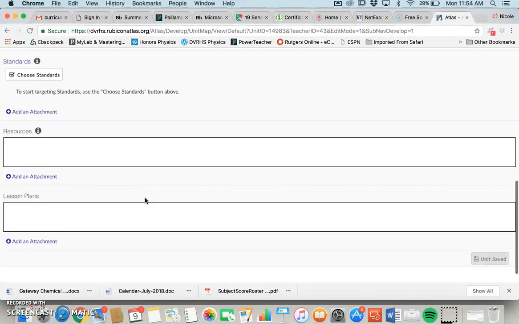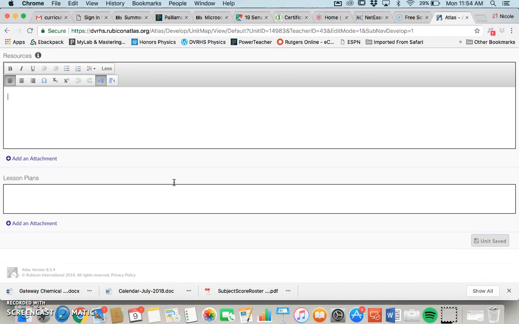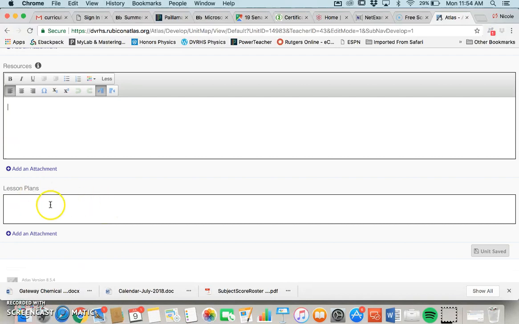Resources, this would be where you would put some outside resources you're using if you're using PhET simulations or if you're using certain tutorials or documentaries. You could put those here, and it would be great if you could even put clickable links, especially for your colleagues who are going to be using the same resources and maybe aren't as familiar with them as you are. So in terms of the summer curriculum writing, the lesson plans you don't have to fill out. Those are going to be individual to the teacher, and this is where you would fill these in September, October, November, December, all the way through June as you're teaching.